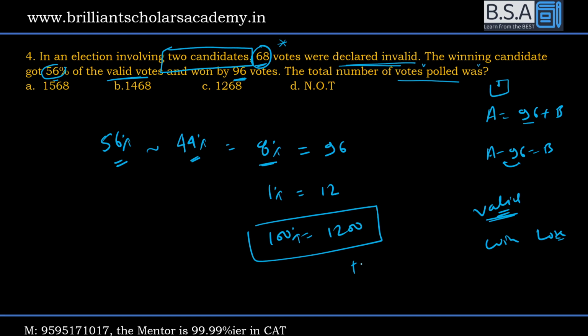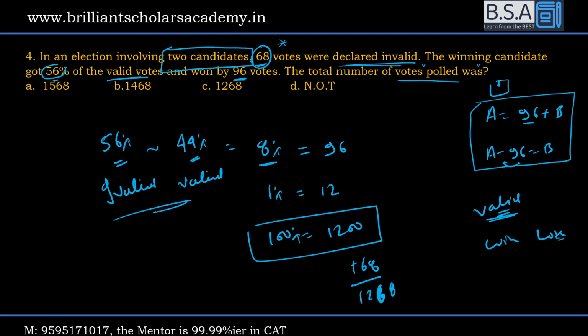I was giving you some extra knowledge here. Winning and losing margin will be same. A wins X margin, B loses X margin. Because they are both a percentage of valid votes, I can add and subtract. 2 percentage on the same base can be added or subtracted. 1260. Absolute elementary level question.